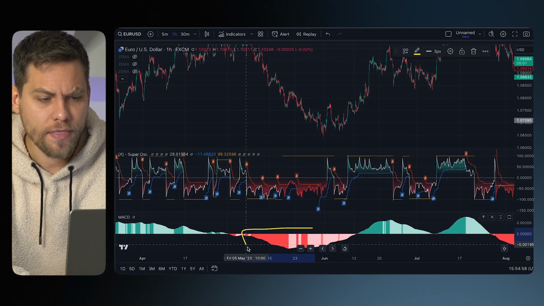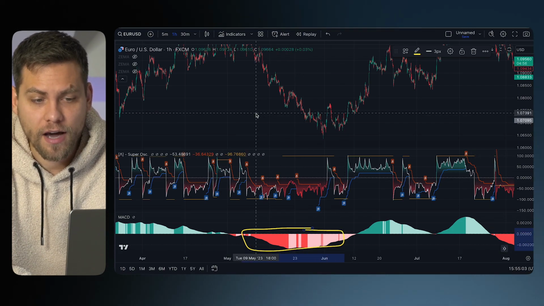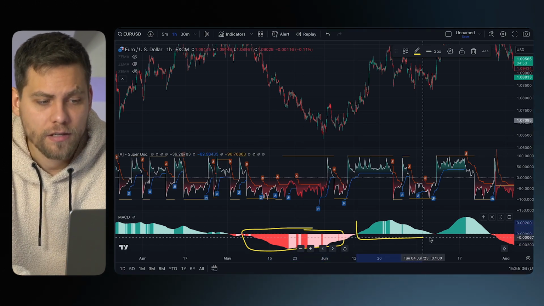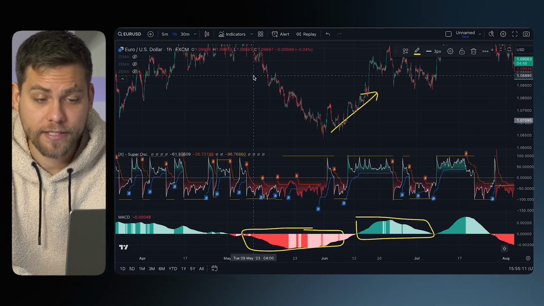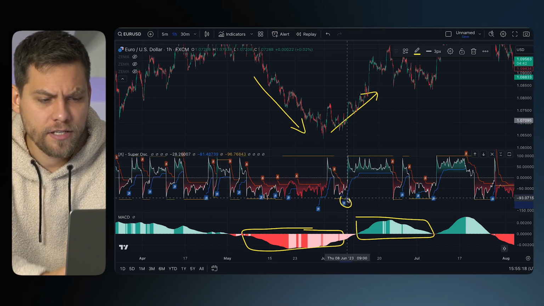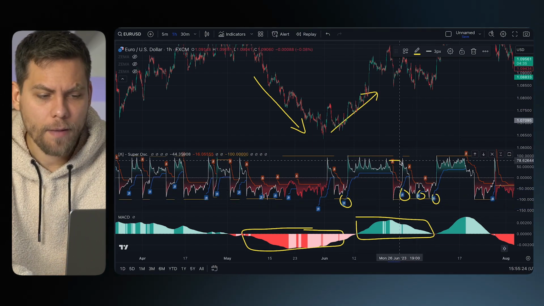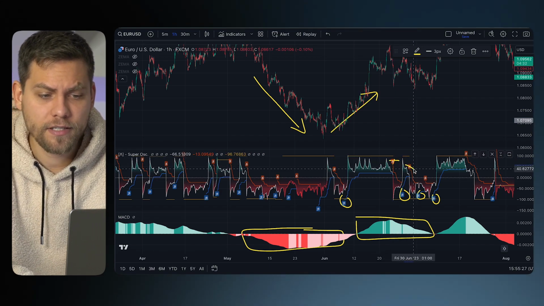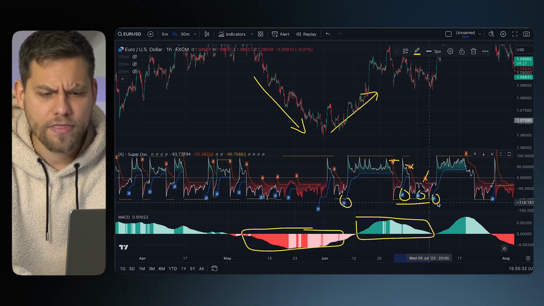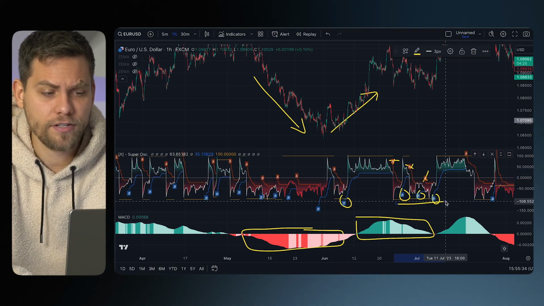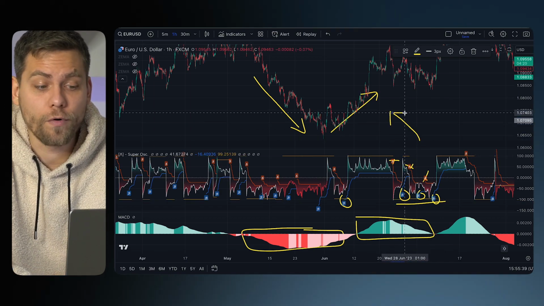The MACD with the special settings that we made shows us the overall trend of the market in a higher time frame. When it's green, the overall trend of the market is up, and when it's red, the overall trend of the market is down. So, when the MACD histogram is green, we take only these buy signals. We don't care about the sell signals, because the MACD histogram tells us that the overall trend of the market is up, and these sell signals are against the trend of the market. But these buy signals are in the same direction as the overall trend.